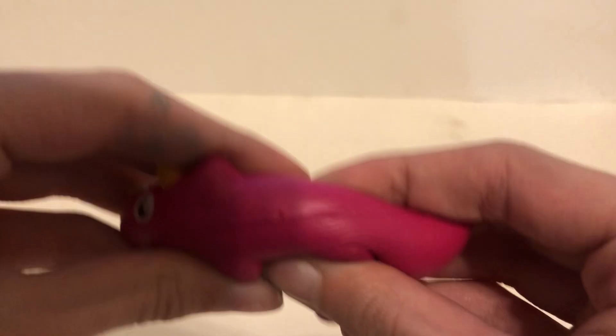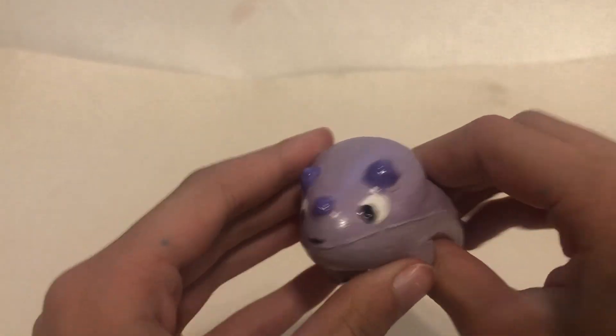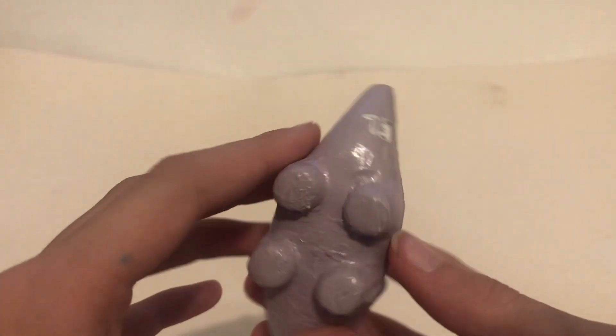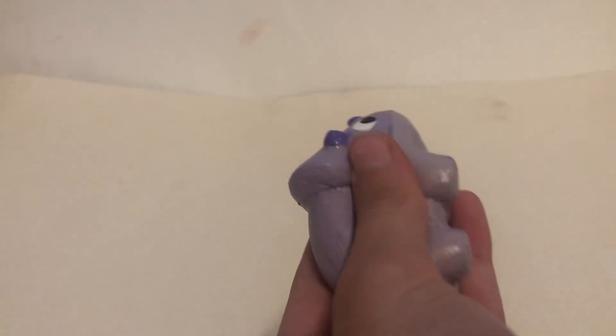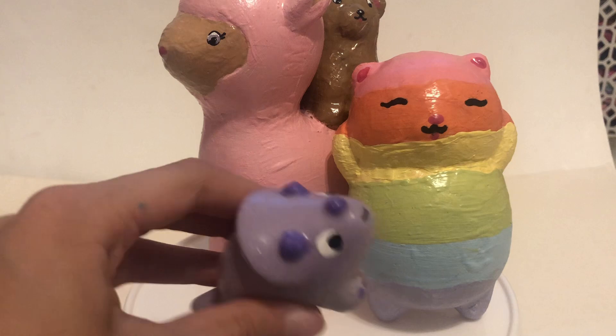The before was pretty okay but I didn't really like the color combos and the eyes looked kind of scared and weird. Now it looks so cute! I need to poke an air hole in it — it's full of air. I actually hate airheads candy, by the way. Comment down below a name for her — something purple-themed. Actually I think it might be a he, so comment a name for him. Maybe the German word for purple — Lila? I'll look it up. I think this turned out really cute — he's just so cute.